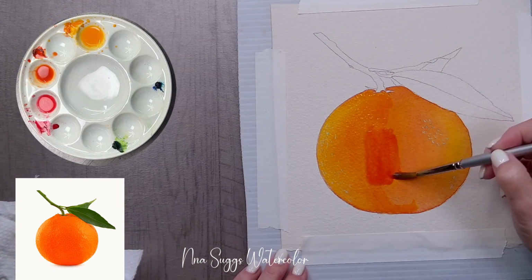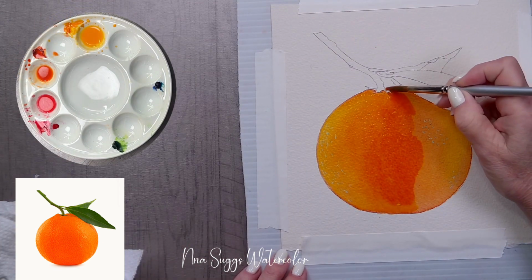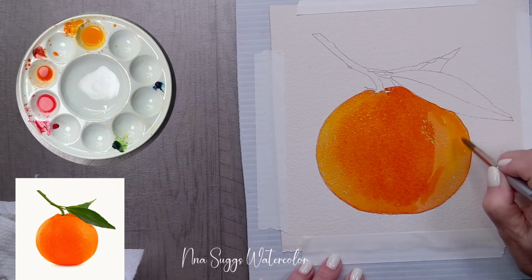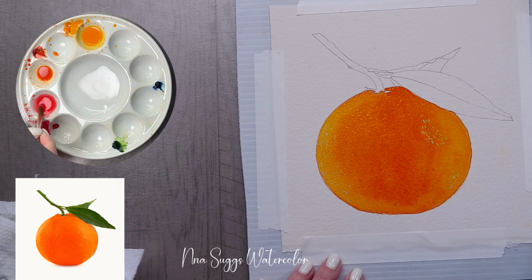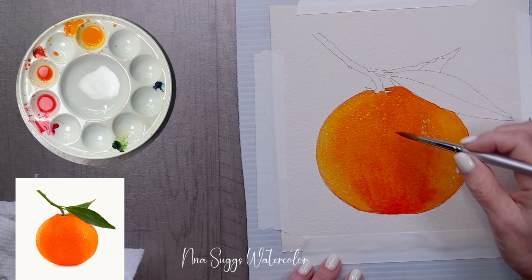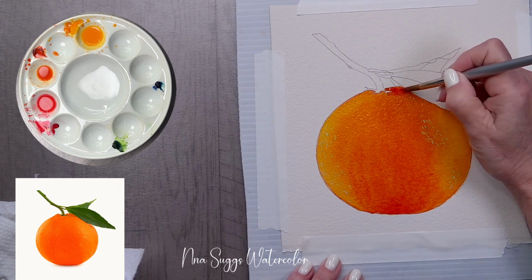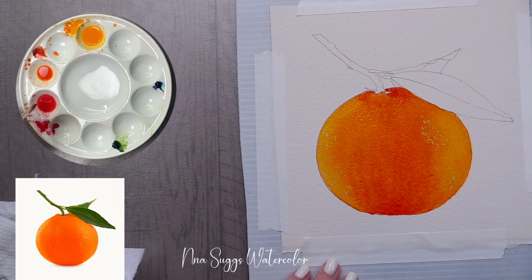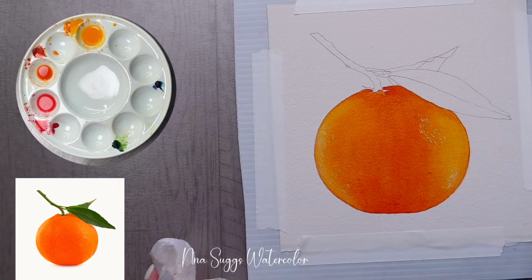One more time, I'm adding more color, but this time I'm going wet onto dry paper. This will help me to intensify the color as I need to and keep the color and paint where I want it to be. Whereas when you paint wet into wet, the consistency of the paint and the temperament of the paint, it's going to move along the paper further out than when you paint wet on dry.